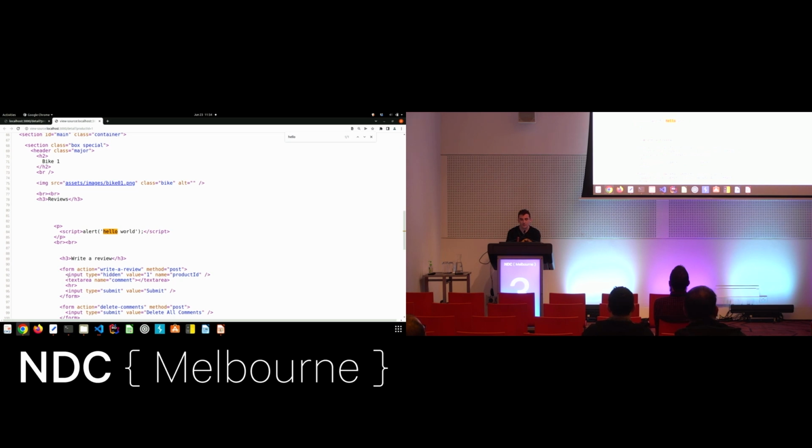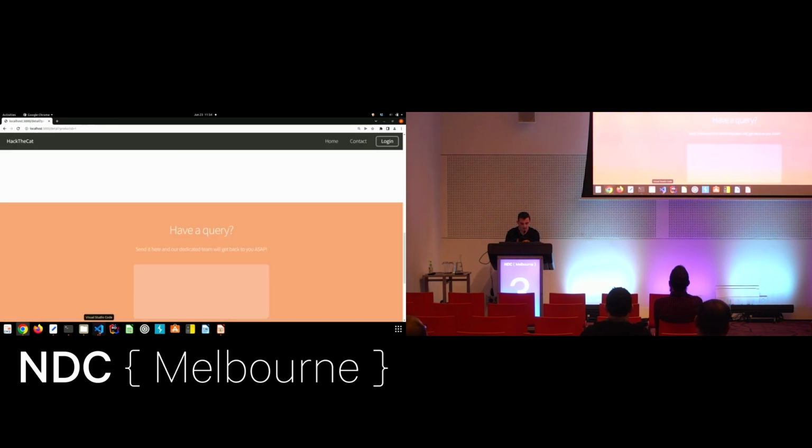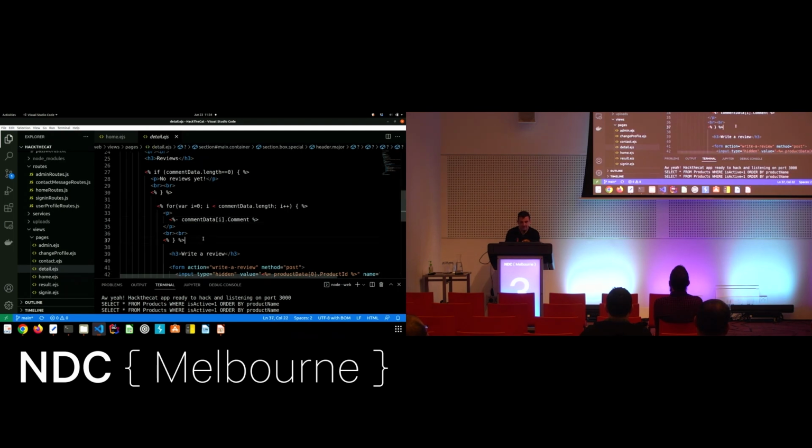Now, I've deliberately put this particular issue in there. So I'm going to go into my templating framework here. I'm using a templating framework called EJS. I wanted something pretty simple. And in EJS, when you go and output some content, you have two ways of doing it, essentially. This <%- tells EJS, don't encode anything, put it as is on the web page. So we could fix that one up if we go and change that to an equal sign.